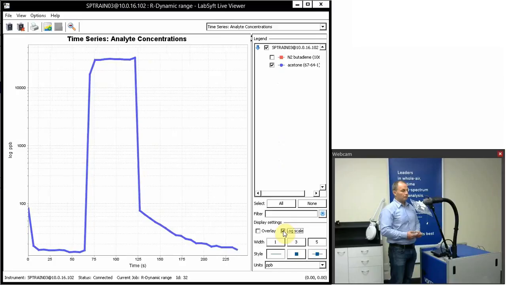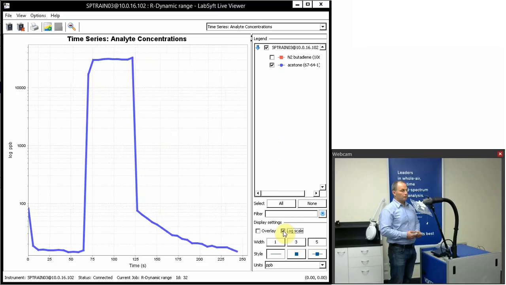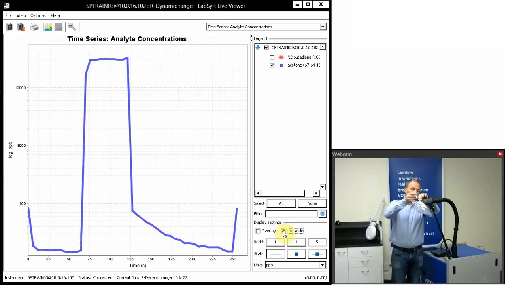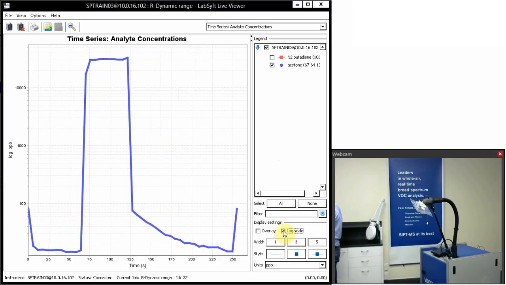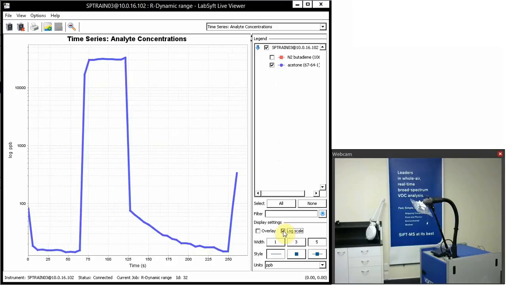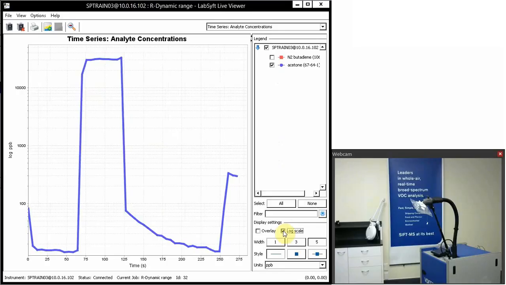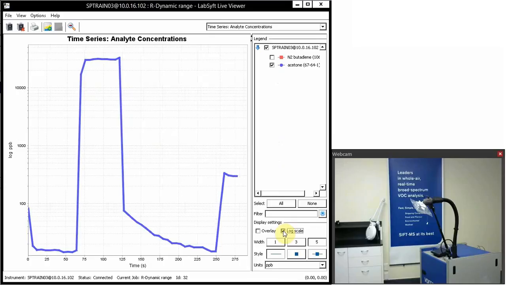Okay, so 10 mils into 1 litre should give us a dilution factor of 100. So here goes Doug. Now note that I've changed the concentration scale here to a logarithmic scale, so we can very quickly see if we hit the mark we're shooting for. 100-fold dilution of 30 parts per million is 300 ppb, and once this concentration settles, if we count the decades, we can see that we are just about exactly at 300 ppb here.